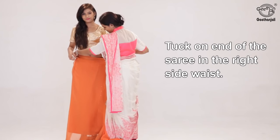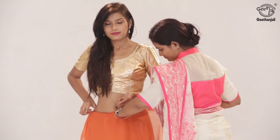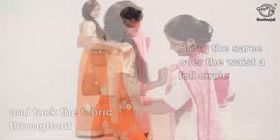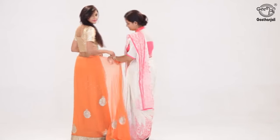Tuck one end of the saree in the right side waist. Bring the saree over the waist a full circle and tuck the fabric throughout till you reach the right waist.